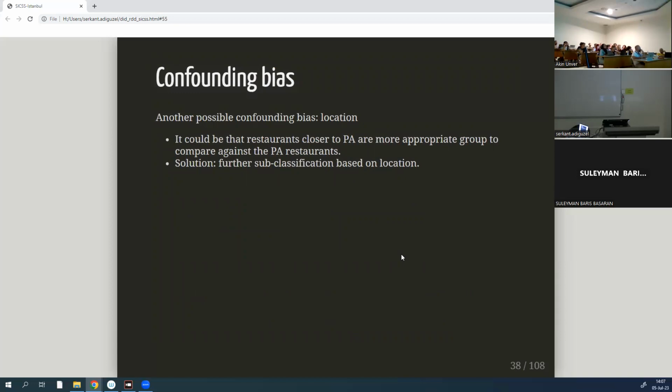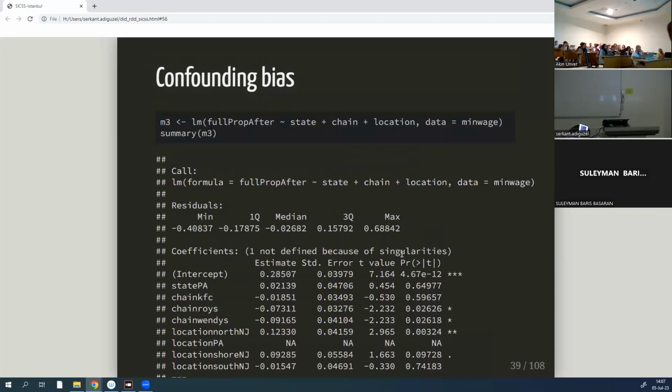So you can always come up with something else. Maybe you might say it's the geographical location. I don't know New Jersey, but if anyone knows New Jersey, one might say that in South New Jersey, for whatever reason, wages are different, right? So you can always come up with this. Well, you can add that too into your regression analysis. The problem is, of course, as I told you, there's no end. You keep adding, and then of course you're going to run out of degrees of freedom.